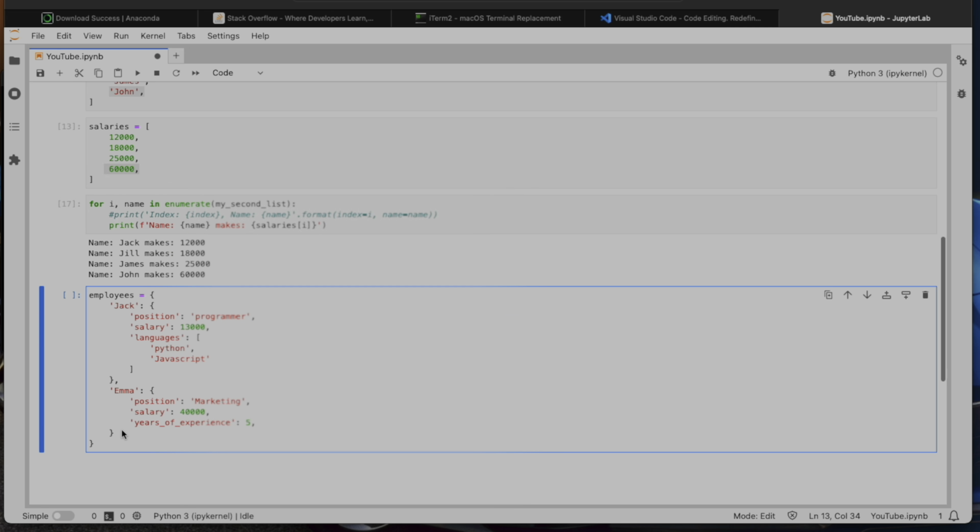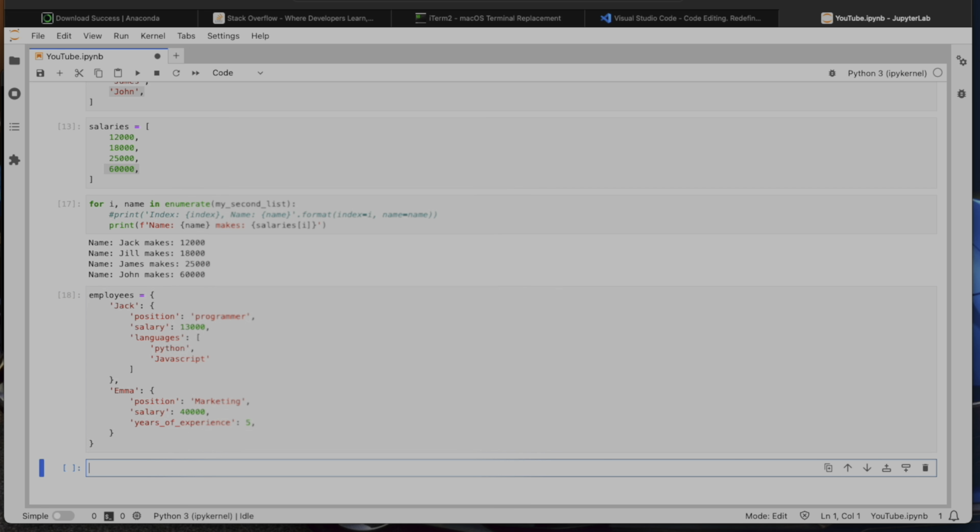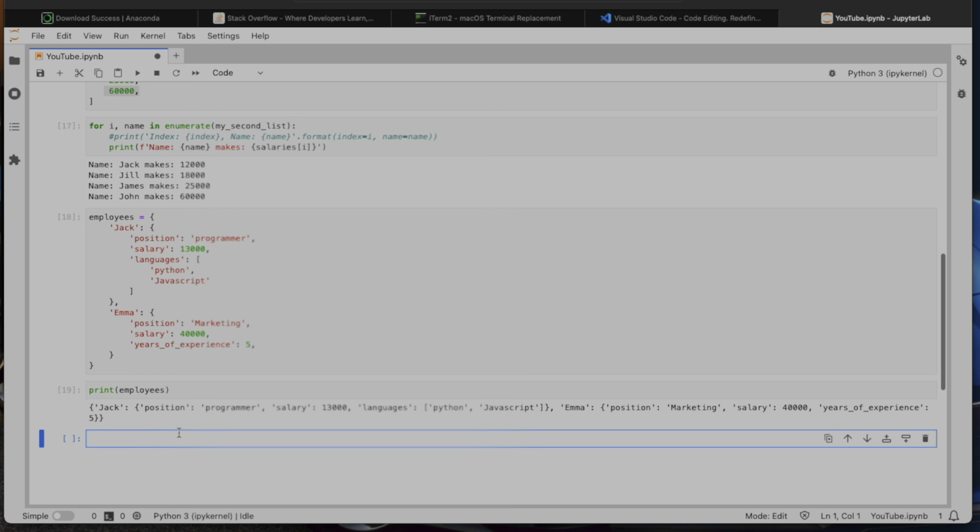All right, so now we have this sort of larger, more complicated thing that we've been creating. How do we actually use this in a practical sense? Well, what you can do here is if we just type print employees, you see that this is a little bit hard to read.